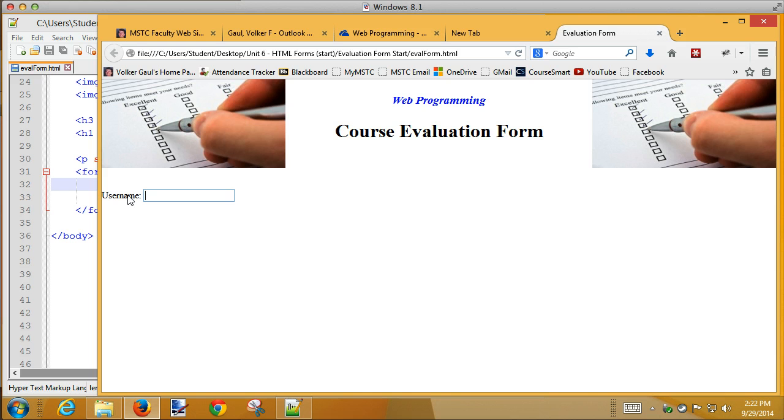And it gives focus to the object that it's attached to. Again, for text boxes, maybe not so critical, but for radio buttons and checkboxes, that can often come in handy. That's labels. All of our inputs are going to get labels.